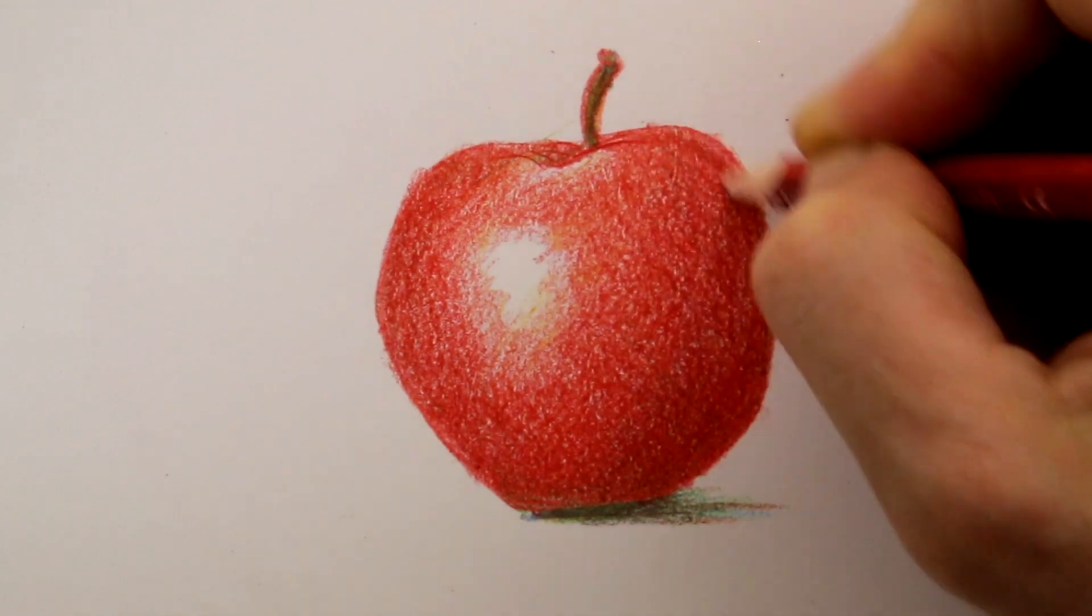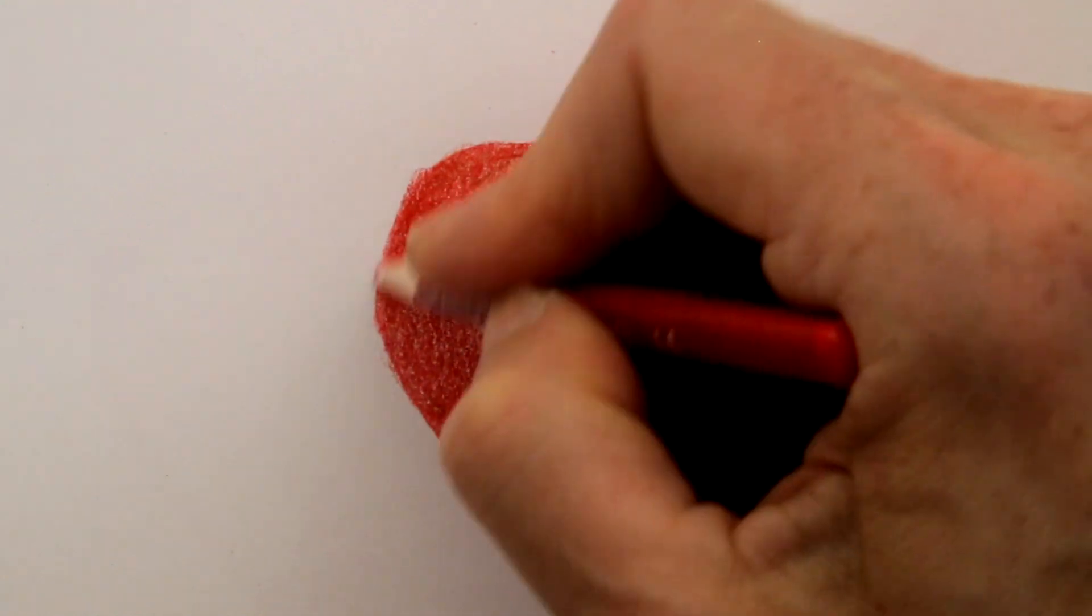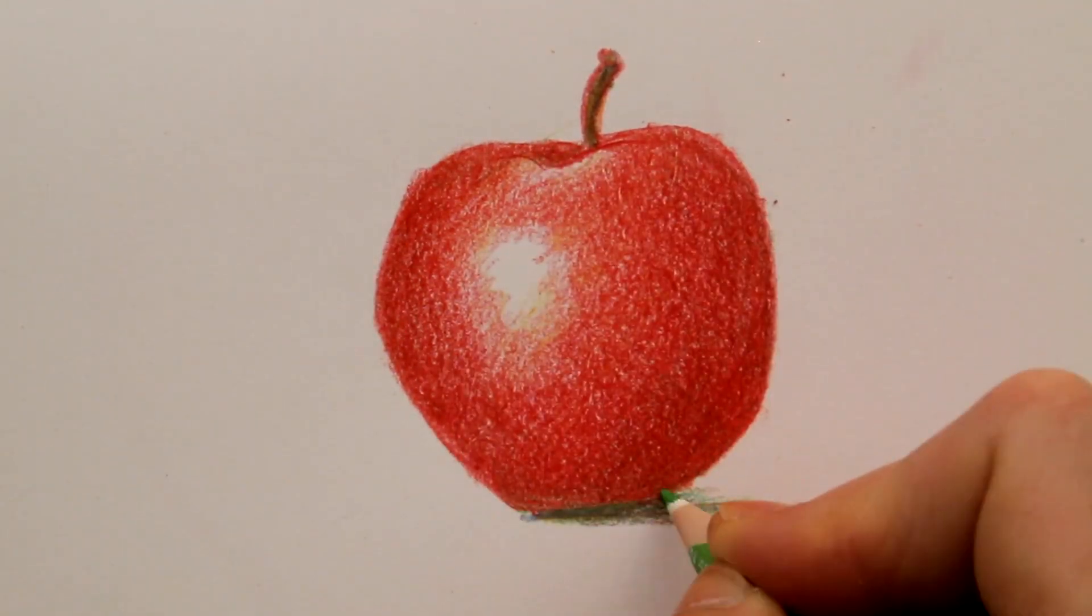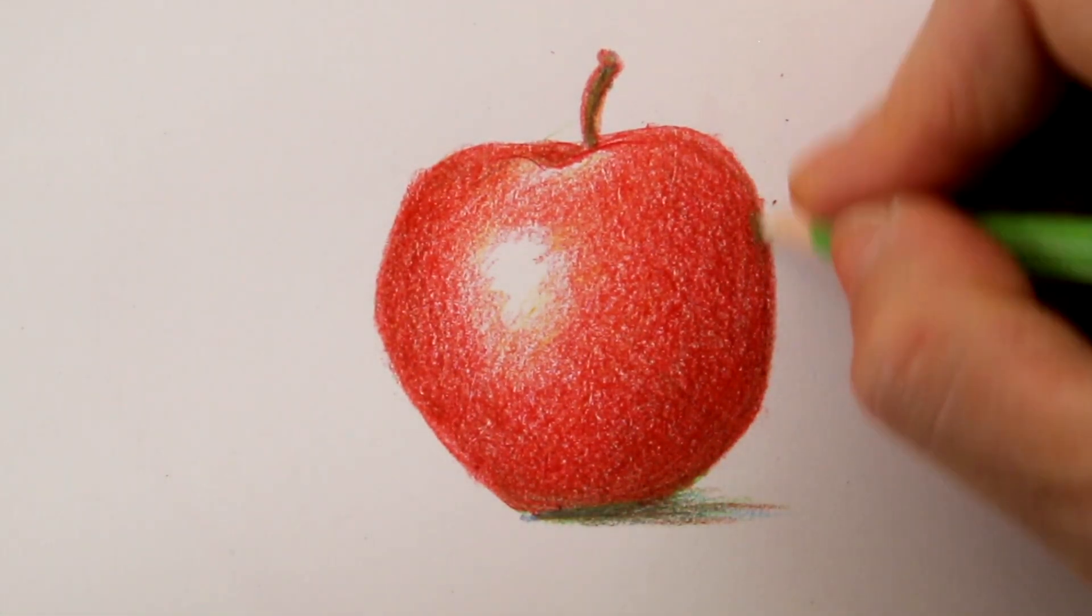Just some finishing touches, a little extra layer to deepen the color even more. So we're left with as little white shining through from the white background as possible. Except for that highlight, of course. We haven't touched that at all. And it makes the apple shiny.